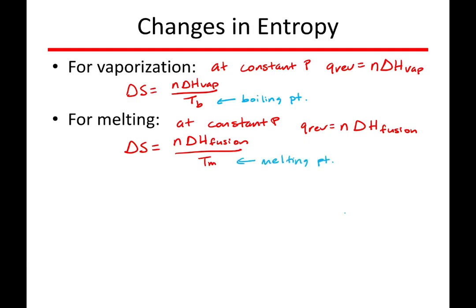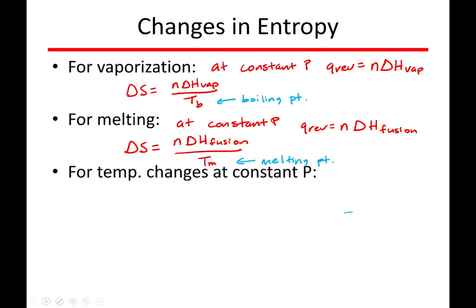And I'll again say that we consider the heat of fusion to be like the reversible heat, because when you are doing the melting of a solid at its normal temperature, like for instance, ice melting at 1 atm and 0 degrees Celsius, you have equilibrium between the solid and the liquid phases. And so that's how we're able to equate this with reversibility here.